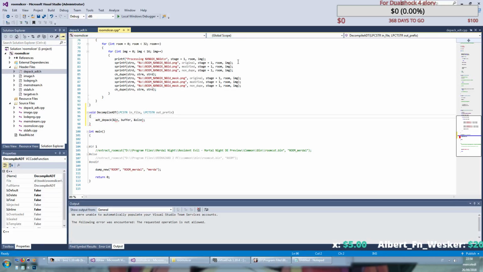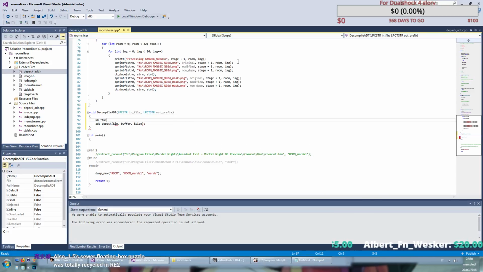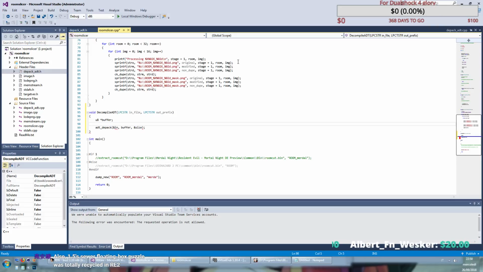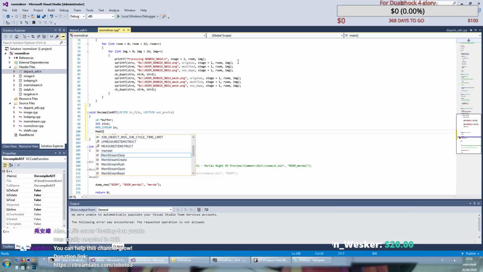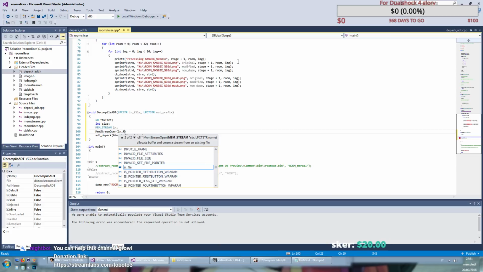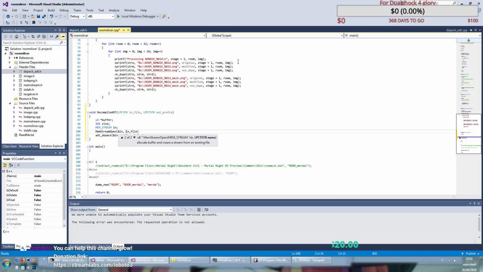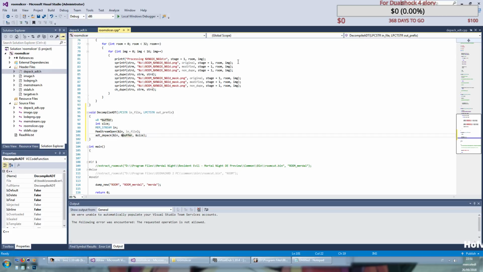So let's see, U8 buffer and size, and then string in and string out, in file in. Oh yeah, it needs to be like this.